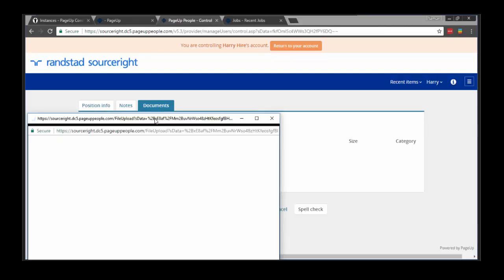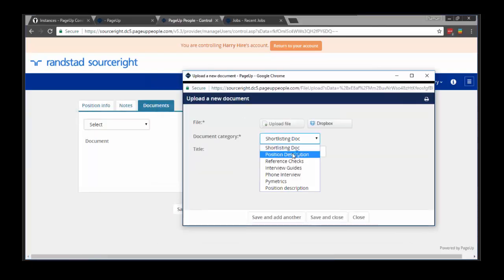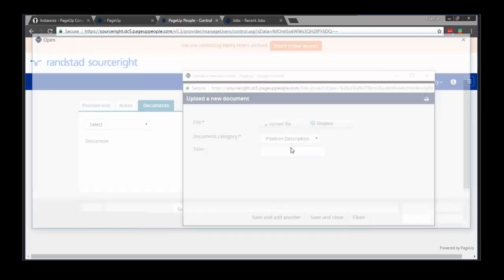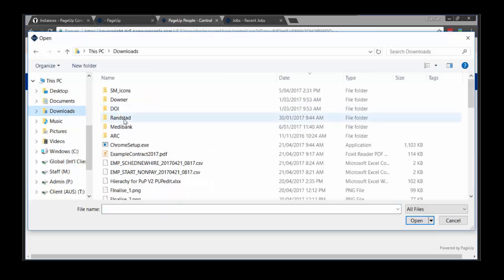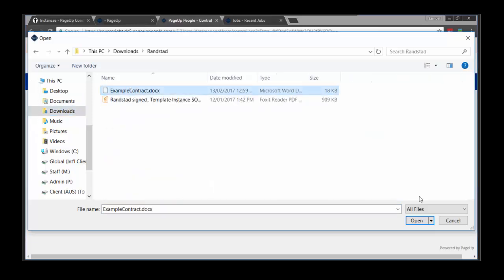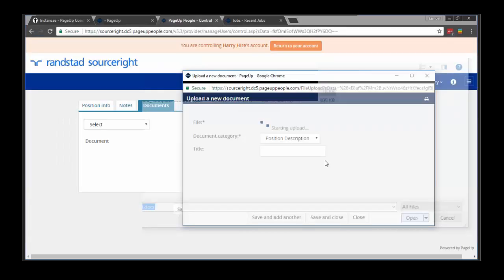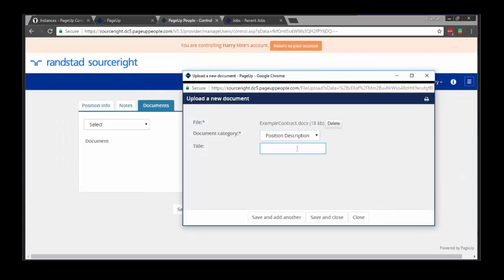So let me just upload a document from a file. This might be a position description. And I'll go into PD for role.